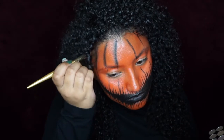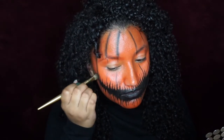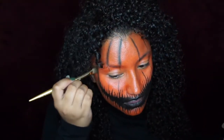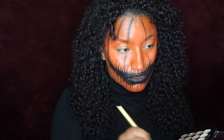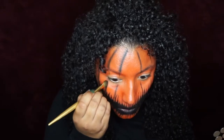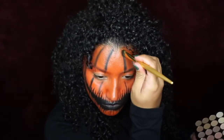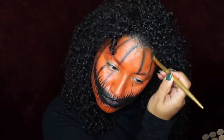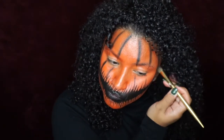So now that I'm finished up with the mouth, I went back to those lines that went up and down. What I did was I applied a gray shadow and I'm kind of just smoothing out the lines so they're not as harsh and so that it kind of makes it look like they're real, like the lines of a pumpkin. Around the mouth I had to go in with a little bit more of the orange to touch that up, and some of the lines got lost inside the cracks of the mouth so I had to go back in and touch those up too.